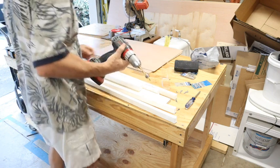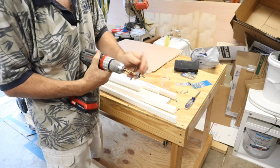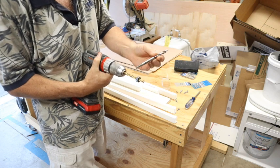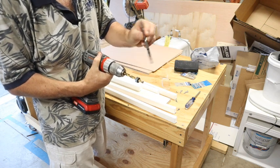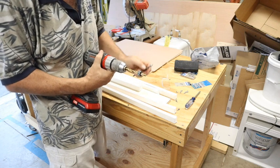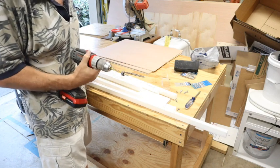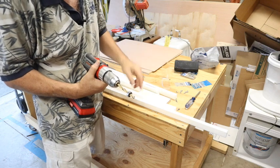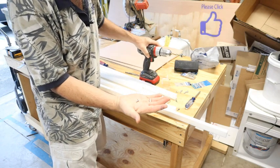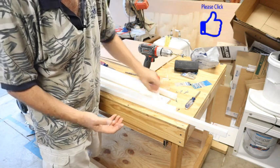I've been looking around for the right size drill stop. I've been using quite a few of these, and on some drill bits I don't want to take it off because it's set up just right. So I temporarily took the drill stop off the Kreg jig drill bit and put it on this drill bit. I'm going to drill three holes in each length — and for where it's going to slide in the van, each piece is 52 inches long. I'm using a number eight half-inch stainless steel screw to mount them to the piece of wood.